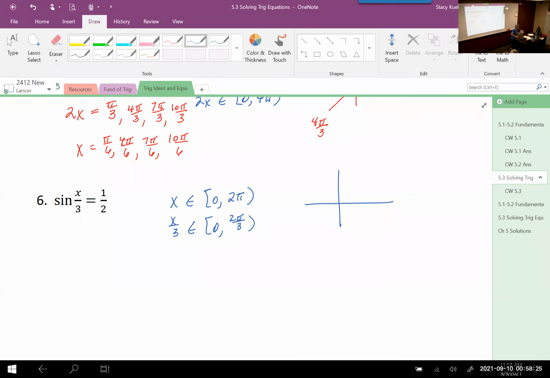That part makes sense. Okay, so when I take the sine of some angle, I get positive 1/2, right? When I take the sine of some angle, I get positive 1/2. So we're talking first and second quadrants, correct? So the sine of what angle? Pi over 6. Okay, so I'm at pi over 6.